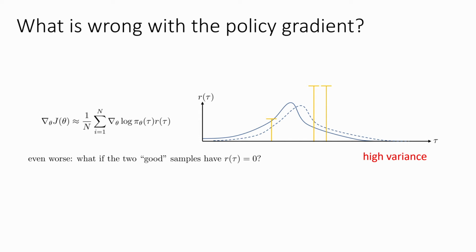This is one illustrative example to explain how the policy gradient has high variance, meaning that when you get different samples, you get very different gradient estimates from those different samples. So for a small finite number of samples, you might get very different policy gradients if you test multiple sample batches. And this is a big problem because in effect it means that your gradient is very noisy. So if you estimate your gradient with a modest number of samples, you won't go straight to the optimum, you'll take a really zigzag path, and for too large of a learning rate, you might never get there. And this is a really, really big problem for using the policy gradient in practice.